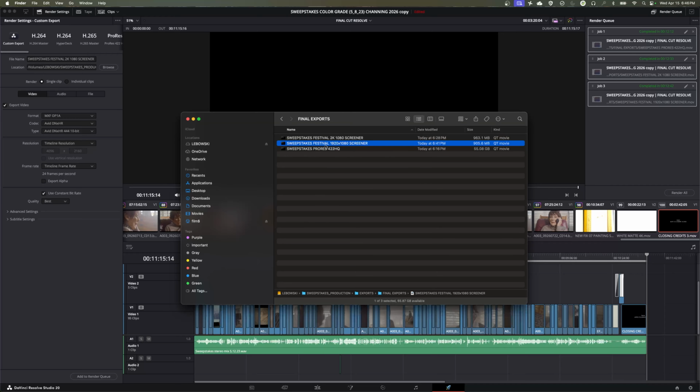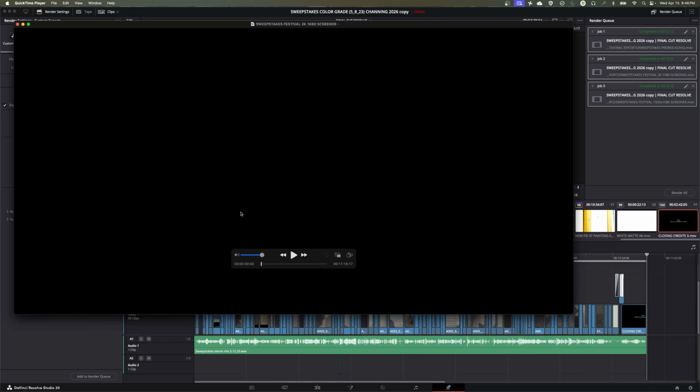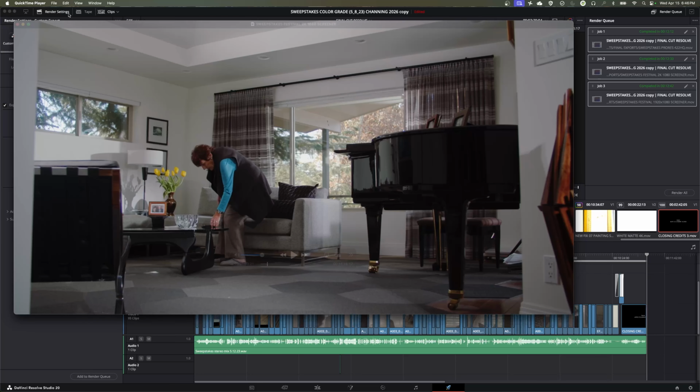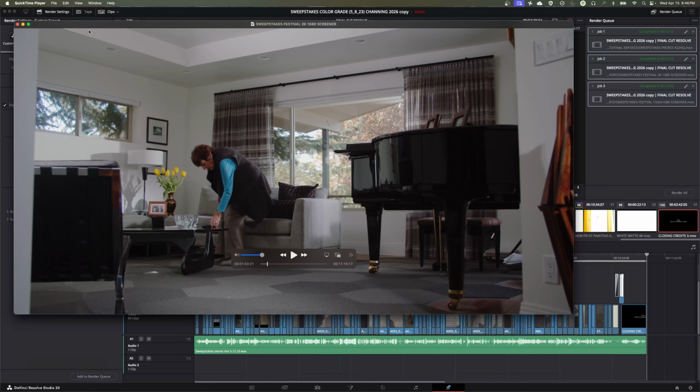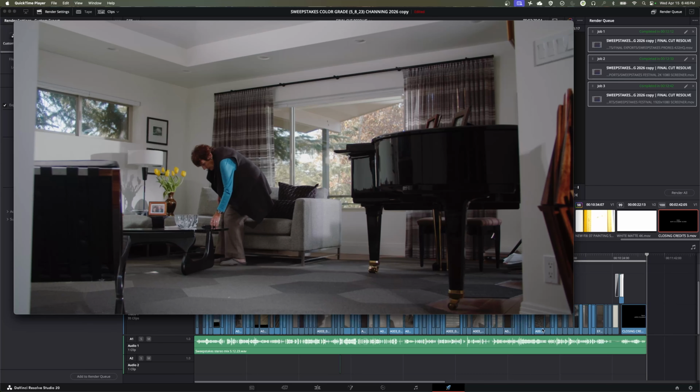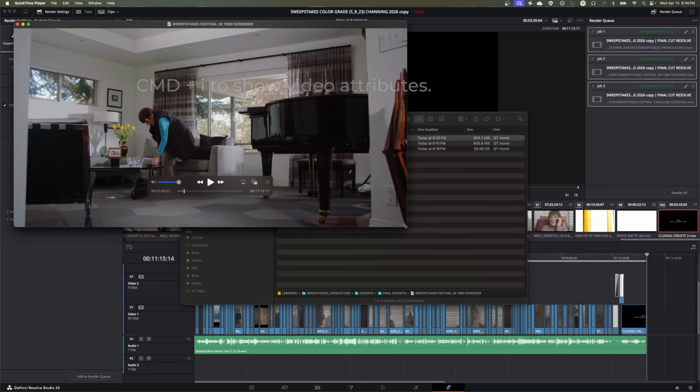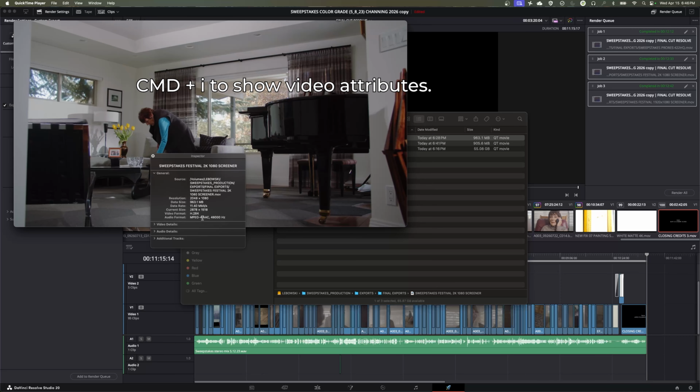Now we've got the other ones here. So this is going to be a 1920 by 1080. Let's show you the 2K first here. Double click on that, and as we play through this, everything looks like, if we go full screen, it just goes full on full screen, and the constraint to the video doesn't have anything extra out here. That's important because I'm going to show you something here. If we hit Command I, it will show us that this is a 2048 by 1080.